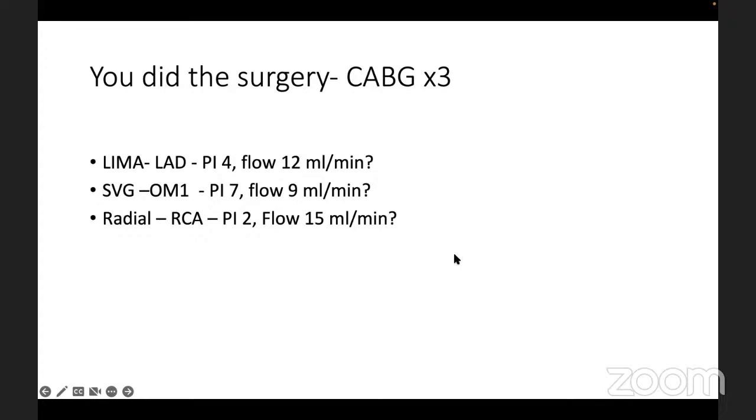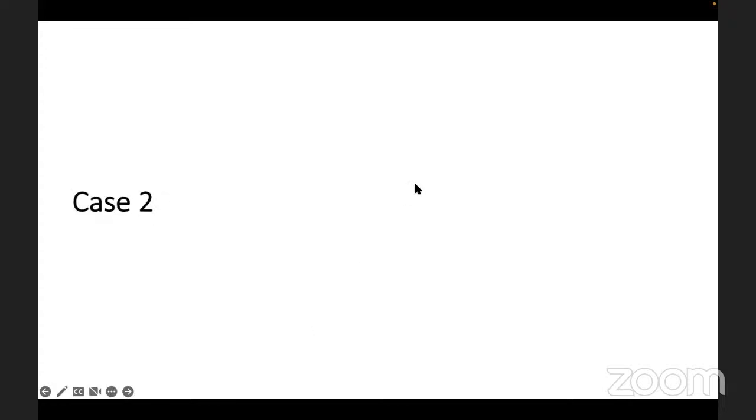Okay, any volunteer to take the next case? Probably time will not allow us to go through the 5 cases, but we can continue next week as well. But at least let's try to do 2 cases today. What's the next case topic? They're all stable coronary artery disease, so all angiogram and discussion. Any of the other R5 would like to take a chance, or otherwise we'll conclude here and give you a chance to go over it for next week.